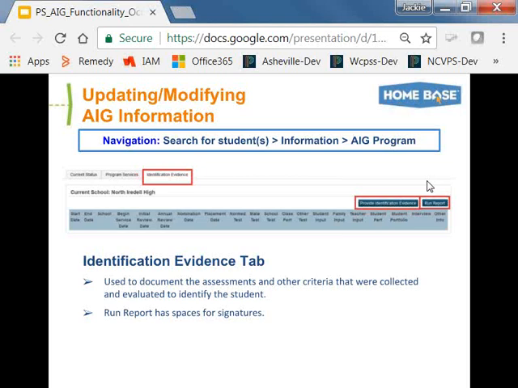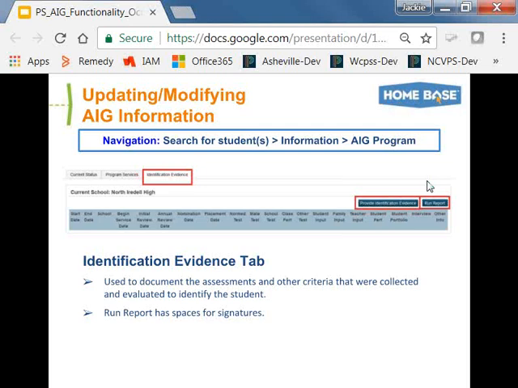You can use this tab to create a record that shows all of the criteria and assessment data you utilized to identify this student. So you can enter here if you did a screening assessment like the COGAT or the INAT or the InView, if you use an achievement assessment like the OLSAT, or you use the EOG scores, whatever it is you use to identify this student, you can enter that data here, okay?